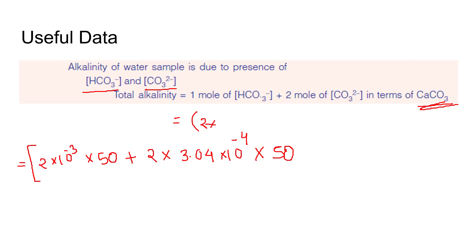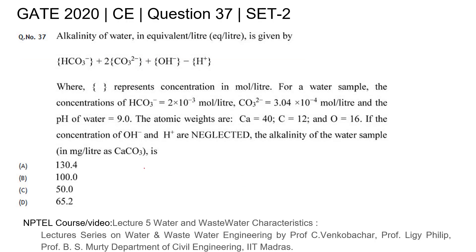Into 10^3 as mg per liter, because this concentration and atomic weights were in grams. So it will be 130.4 mg per liter as alkalinity of CaCO3. The answer for this question will be 130.4, that is option A. Thank you.